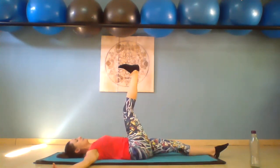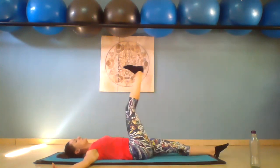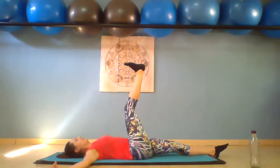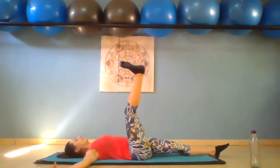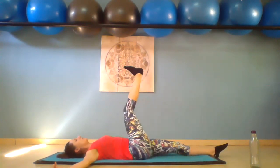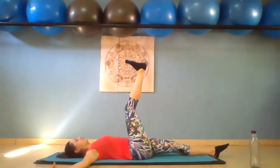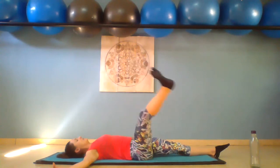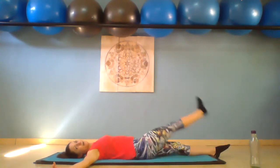Now we reverse it. So we inhale. Exhale, circle away from the body. Down and around for 1. Press through the heel. Exhale, circle 2. Exhale, circle 3. Exhale, circle for 4. Exhale, circle 5. Circle 6. Circle for 7. And last one for 8.